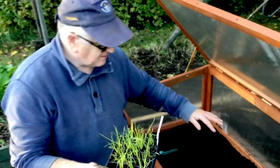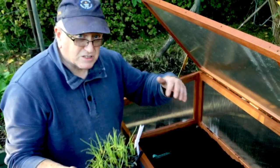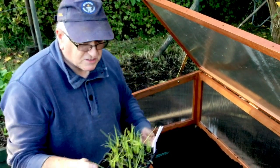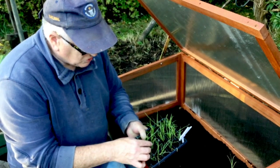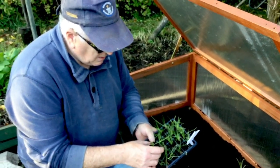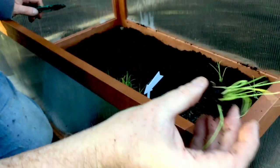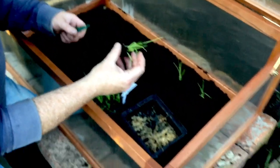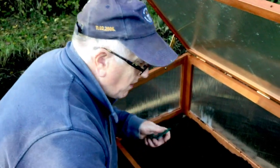I'm putting them in just a few inches apart. One thing you can find out when you do a raised bed or anything that's in a contained space is you can plant them actually closer together than if it was just straight into the ground. So I'm just going to pop these out — there's about five or six plants in a clump and it doesn't matter that they're really compacted together because they will grow further apart.